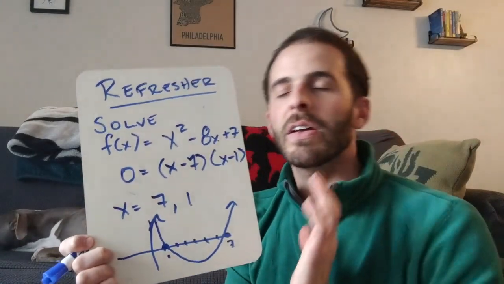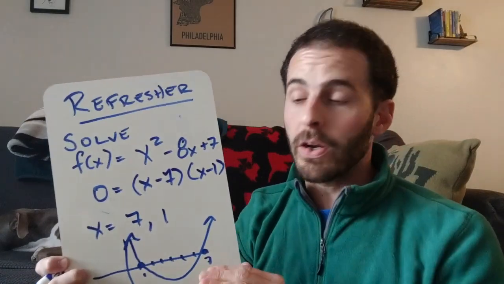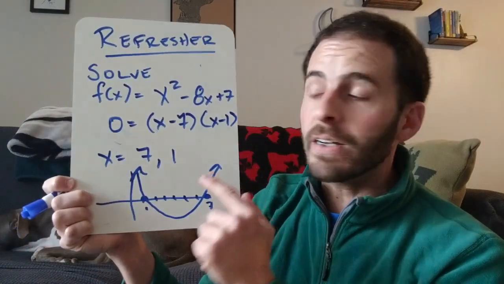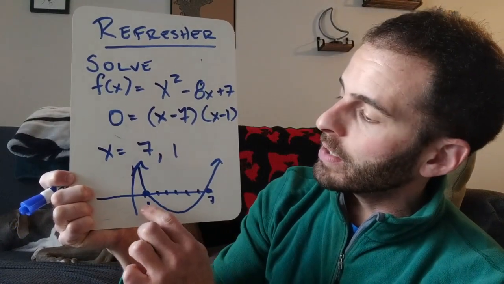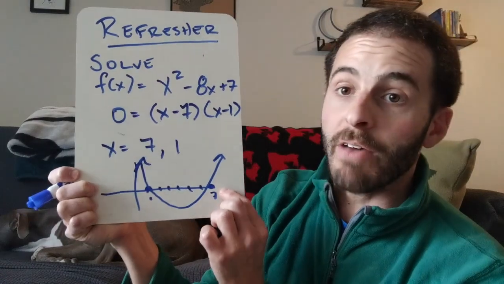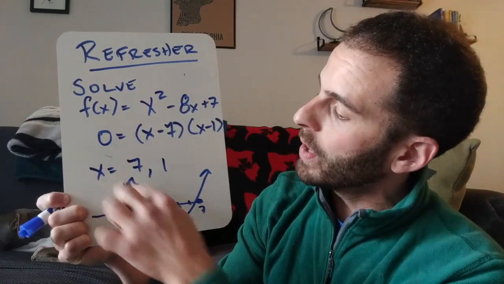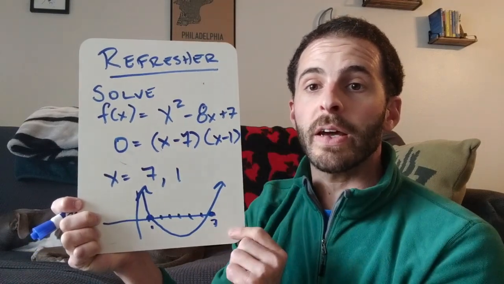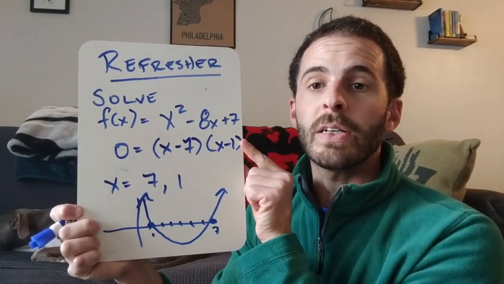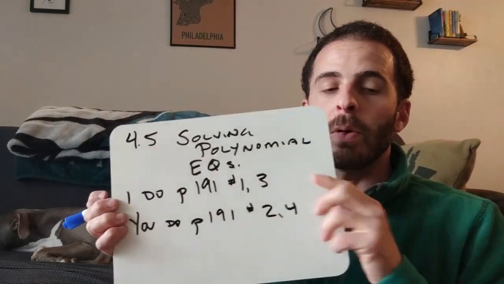And then we used our graphing calculators. We sketched it out a little bit better. We had a vertex, we had a y-intercept, we had all that stuff, which is important and we're going to get to later. But if I wanted to get a quick idea, if I knew that my solutions were 7 and 1, I could sketch the graph and say that at 1 and 7, I'm going to have my x-intercepts, right? Solutions are the same thing as x-intercepts. And I know that this is a positive parabola, so it's going to look something like that. So this is sketching an idea of it, okay? So remember, for solutions, we're finding the x-intercepts. To factor, we get down to here, and then we change the sign to get our x-intercepts or our solutions, okay? All right, so on to 191, number 1.